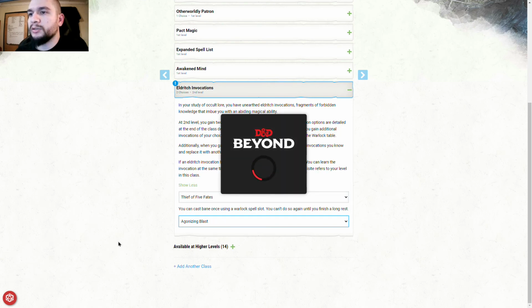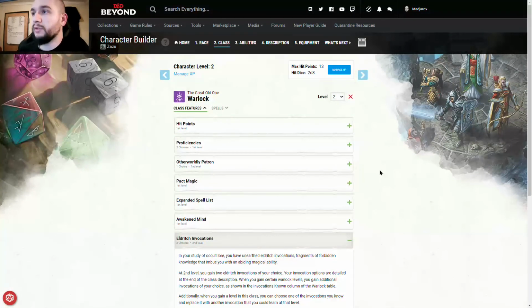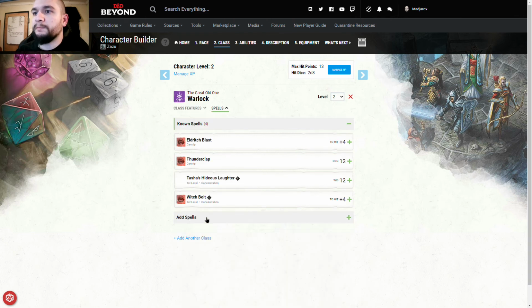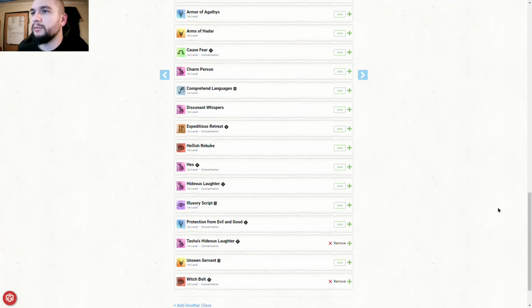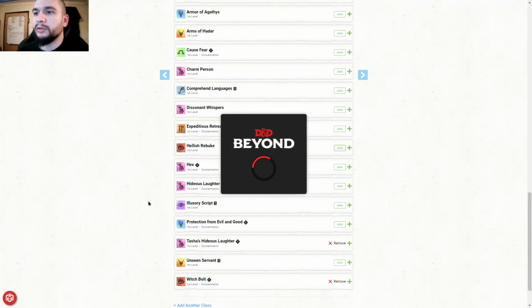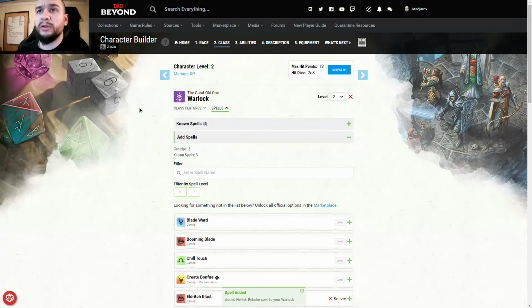Agonizing Blast. What does that do? When you cast Eldritch Blast, add your Charisma modifier to the damage it deals on a hit. Okay, so we get two modifiers. No, only the one modifier, because before it didn't have a modifier. Anyway, you can play around with these things and see what happens. You should also get another spell slot in another known spell. Hellish Rebuke, why not?